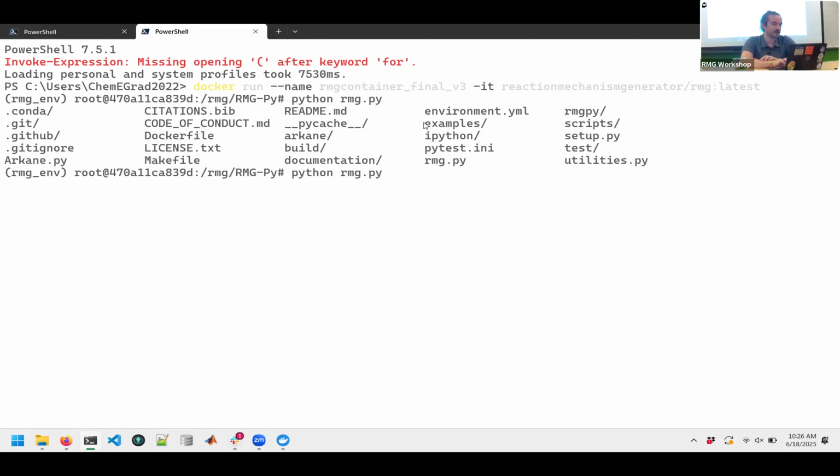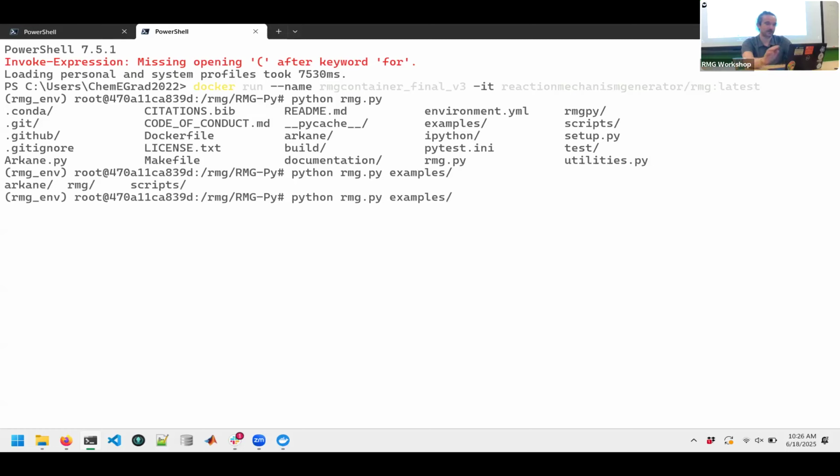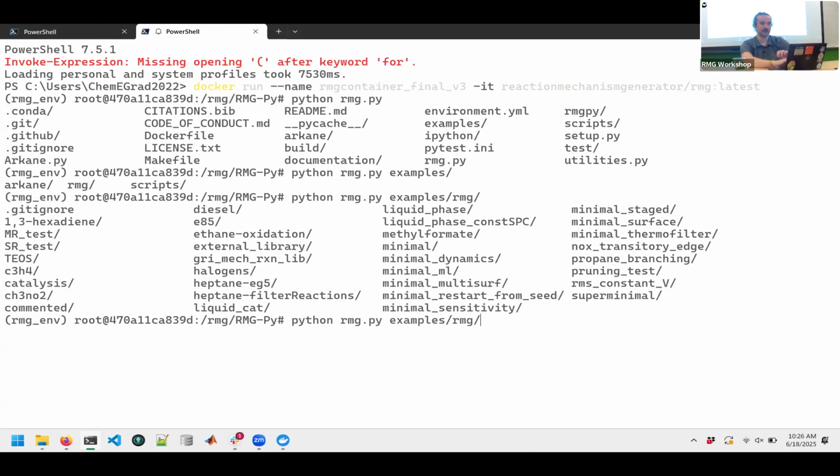So what you'll want to notice is we have an examples folder. So the examples folder is what it sounds like. It's some common examples of things that you might want to run with RMG. So we're going to do examples, RMG, pressing tab again. And you can see that we have a ton of coverage here of things of interest. So some of these might be able to be immediately adapted to the case that you care about.